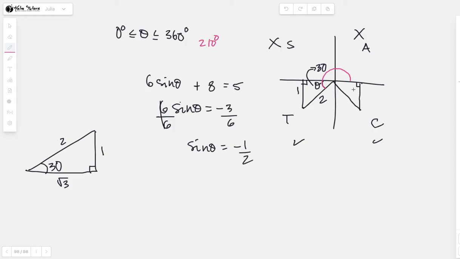The second angle, well, you don't have to do as much thinking. Again, 1, 2. So this is still 30, the reference angle. But it's not about the reference angle. It's about the actual angle, which again is measured from the positive x. So when you come back around, you're 30 shy of 360. Which means that you're at 330. Make sense?